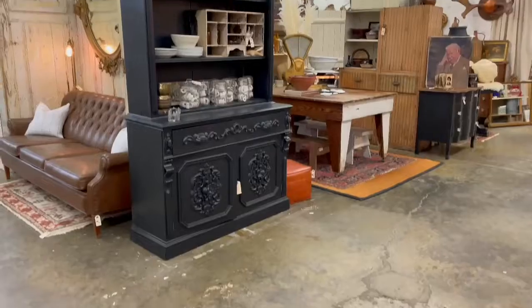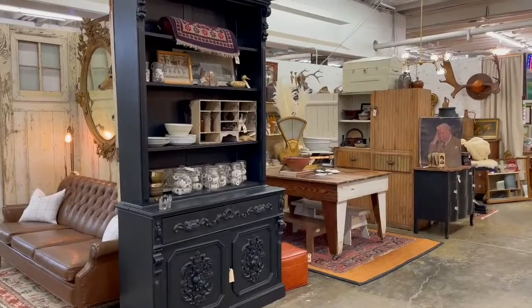No, I think this is the peak of what I can do. It's beautiful, I love it. I don't think I could get any better than this. The closest I've ever been to it being perfect in my booth.